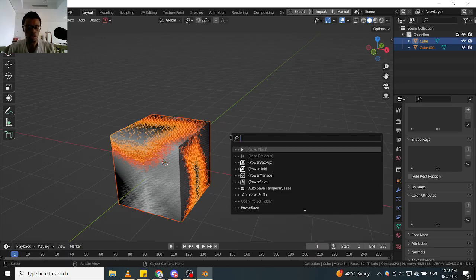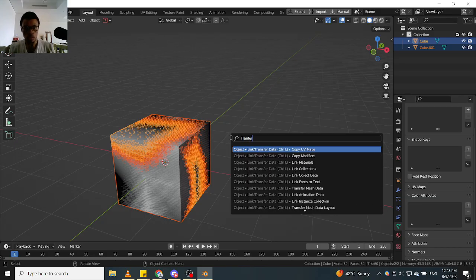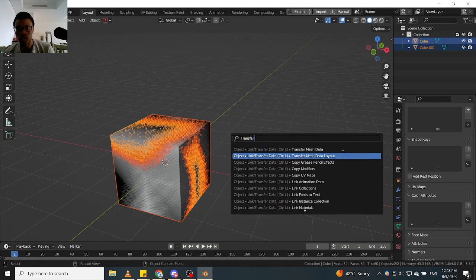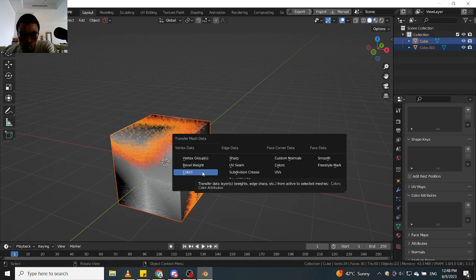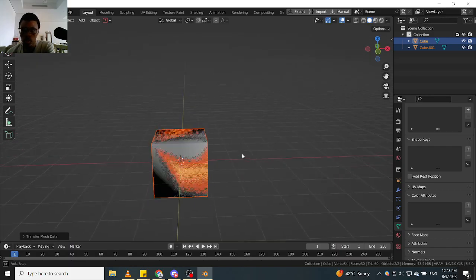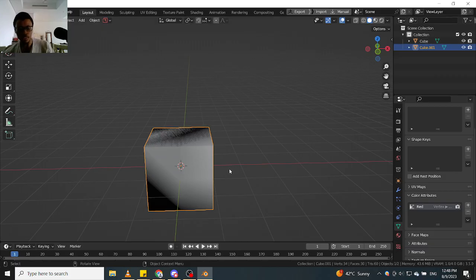Search for transfer image data. Then select color attribute here.